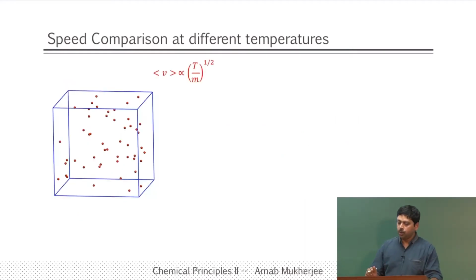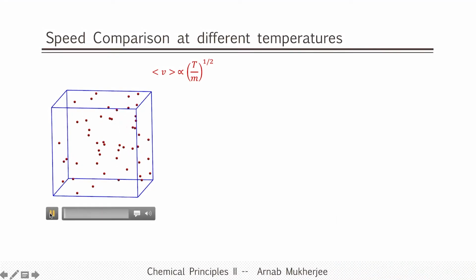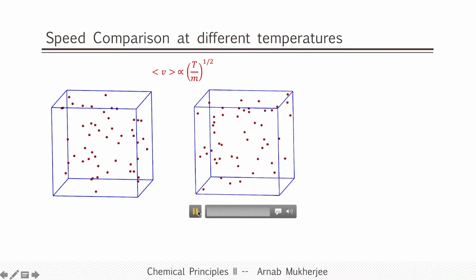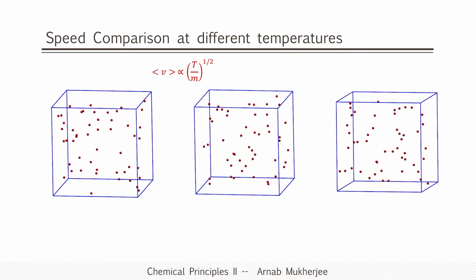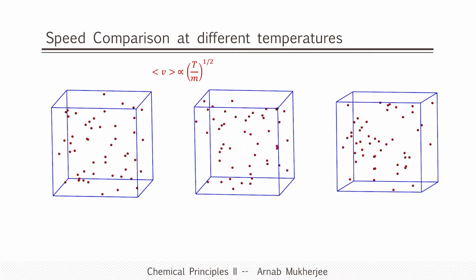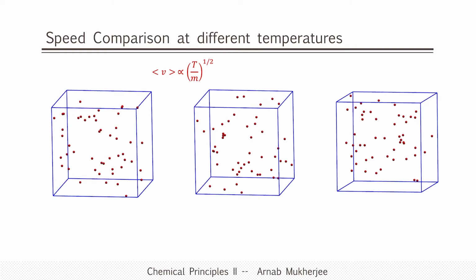So, in order to show that velocity is indeed going to be proportional to root over of temperature, we have carried out simulations of gas particles at different temperatures. We are going to show you that. On the left-hand side, the gas molecules are at 300 Kelvin, this system is at 500 Kelvin, and this system is at 700 Kelvin. You can see from this movie that as the temperature increases, the average velocities of the particles are increasing. There is a change in the speed of the particles as such, although it may not be very apparent looking at this.